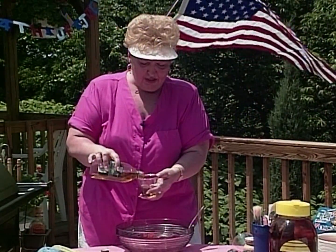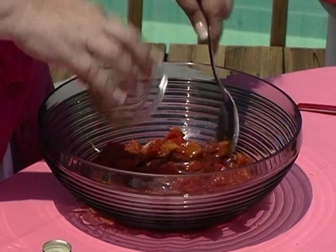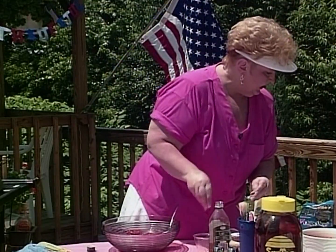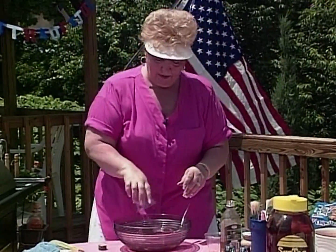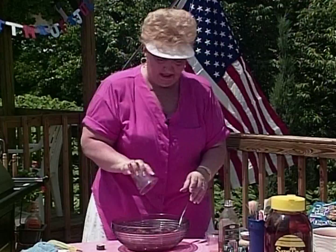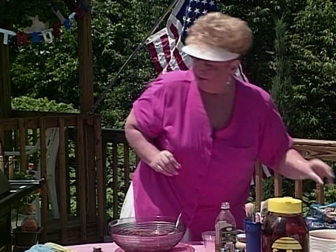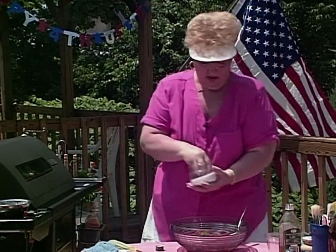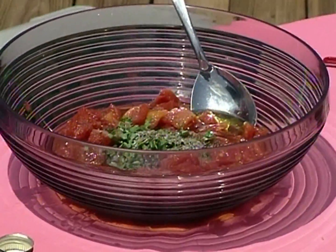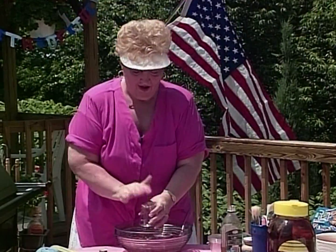Okay, so now we're going to use about a half a cup of olive oil. We're going to add that to it. And next it's going to be some parsley, 2 tablespoons of chopped parsley, and some basil, about a teaspoon of basil. Next we're going to use some salt. Let me see, my salt's over here. Brought the salt jar. 2 teaspoons of salt. Okay. And I'm going to have to read here. Oh, a clove of garlic.